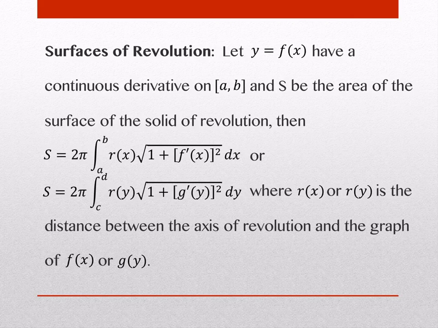All right, do you see pieces that look similar? We got radicals, we've got derivatives, or squares of derivatives. We've got 2 pi in the front, right? That comes from the rotating factor, like our cylindrical shells. Yeah? And you see r of y, that's like the radius we were doing before, yes? Radius. It tells you r of x or r of y is the distance between the axis of revolution and the graph of f of x or g of y. Okay? That's what we were doing before, which must mean that this is something akin to the height, right? The square root of 1 plus and so forth is akin to the height of what's going on.